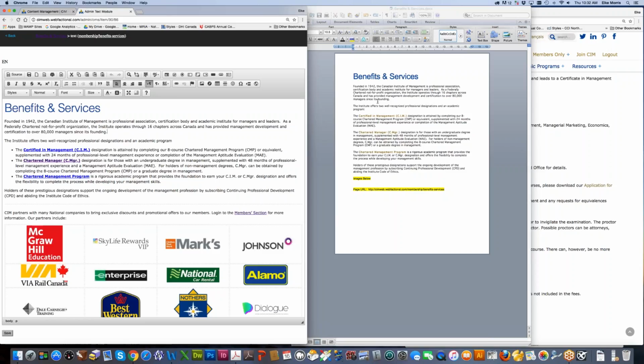Don't just paste it in, because it will take whatever formatting was in your Word document and apply it. You don't want to do that because this website has CSS styles and formatting, and you don't want to override that because then you lose the continuity of your site.